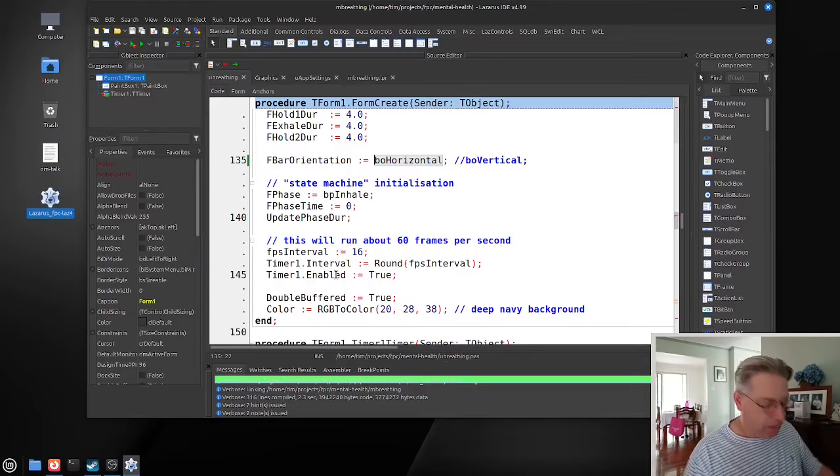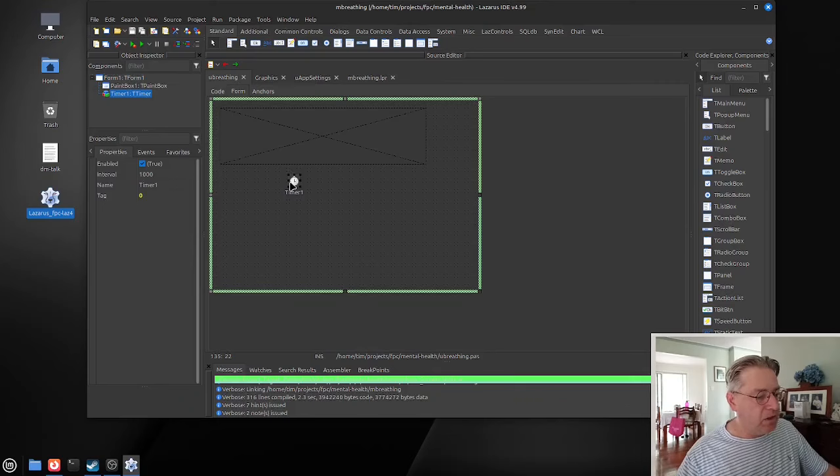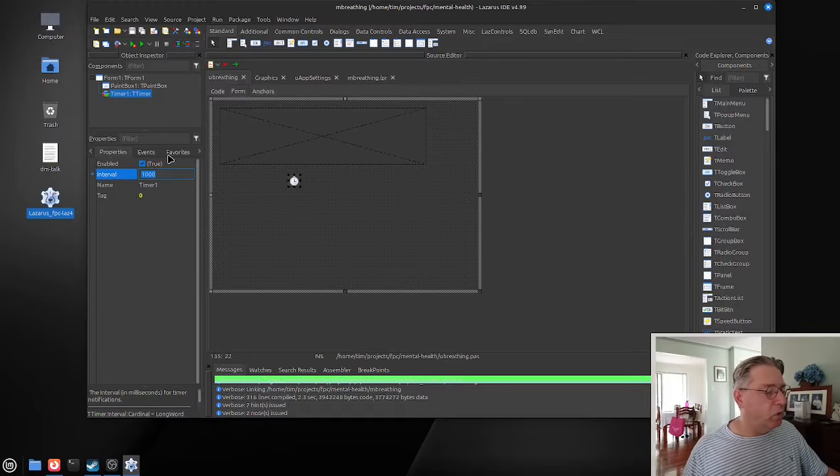It basically sits on top of a timing function that's part of the operating system, and in this case, if we're using these settings here, every 1 second, because the interval is actually in milliseconds, if it is enabled, then it will be executed. If it is not enabled, then it will not get executed.